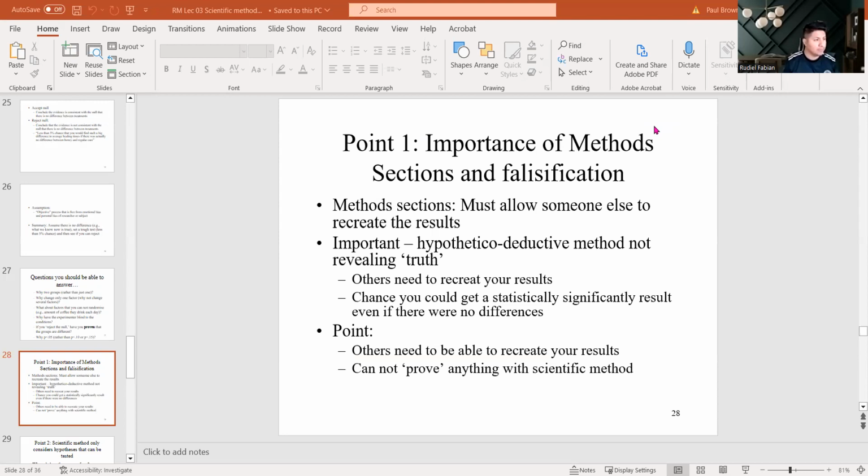And if you go to the method section, you should be able to see exactly what they did. You should be able to not just see, you should be able to recreate. So a good method section should mean that you can then do that same study yourself. In fact, if they use questionnaires, they usually don't put the questionnaires in the article anymore. But what they do is they say, either go online and they'll make the questionnaire available, or you write to the author and the author will send you the questionnaire. And it's ethical on the part of the author that if somebody asks for the questionnaire, you send the questionnaire. Okay, but the idea is that with that, then you should be able to replicate.